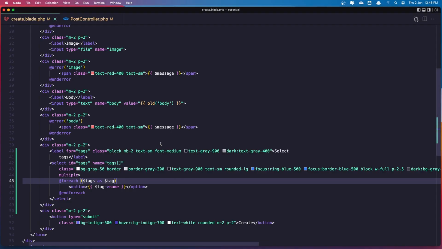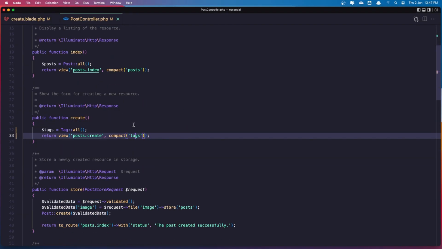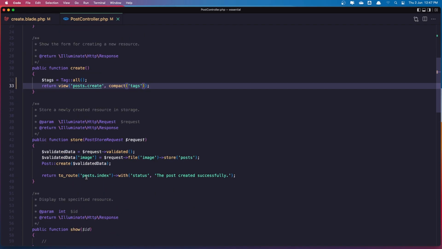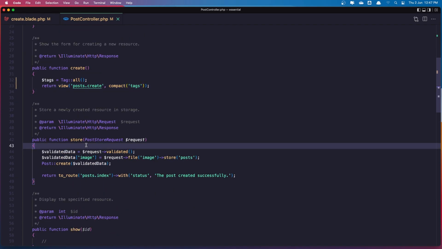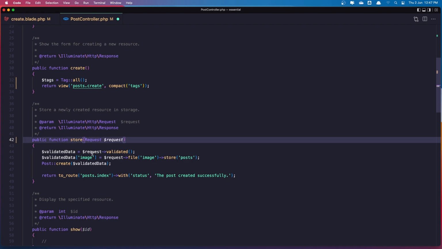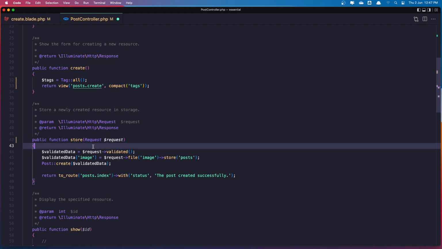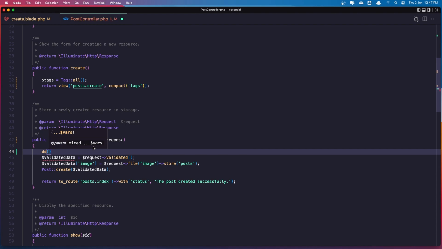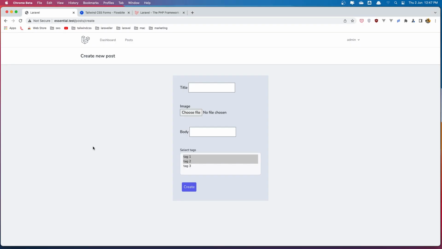Good. Now let's go in the post controller, and when we create a new post, also I want to attach the tags we select here. So first let's remove this post store and just leave the request because I want to dump the request tags to show you here.